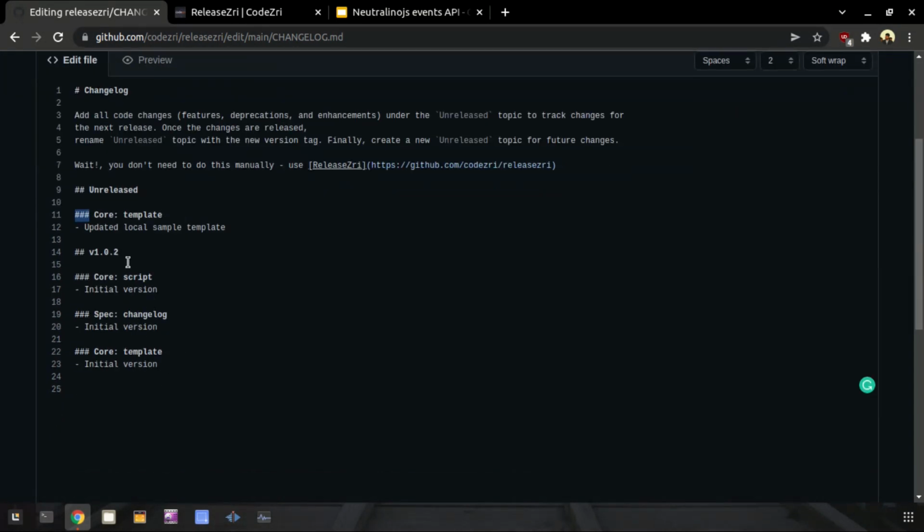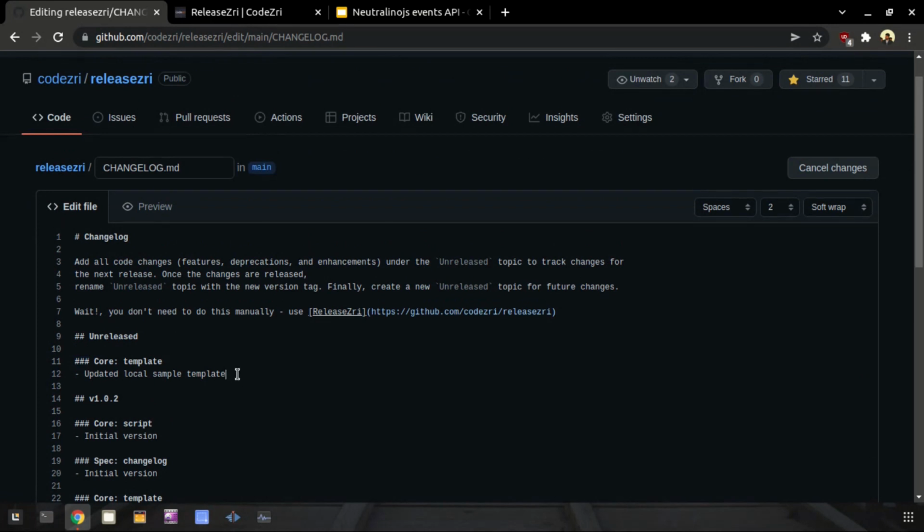You can add any kind of thing here and use any kind of formatting, but you need to add this unreleased tag with this hash syntax. So that's about the changelog. You just need to maintain a simple changelog. When you are making changes, assume that you implemented a new feature or maybe a breaking change, then you can simply mention it here. There's no strict rule, but you can maintain a simple structure like this maybe. Under some module you can mention changes like that. So that's about the changelog format.